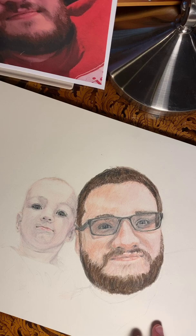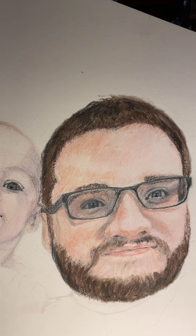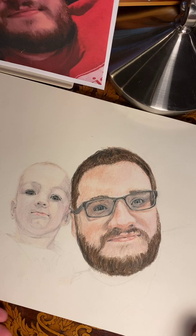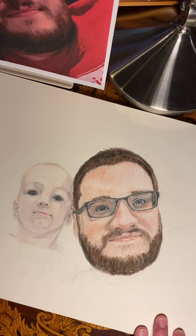Okay, so the solvent blending is done, and I'm very pleased with the progress and the result. It's really hard to tell in this lighting, but it did smooth out several areas, and now I can see where I need to go back in and layer more of the color and the shadow. So I'm going to continue layering, and then also they're kind of two floating heads, so I'm going to try to work on their shirts and shoulders.